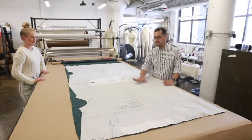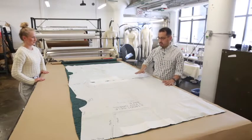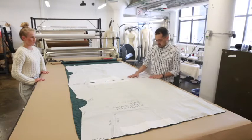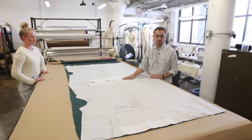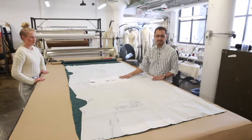As you can see, we have laid out the patterns. This is the front and this is the back. We have pinned it all around and we place it in a way to waste the least possible of the fabric, since we are working with a zero waste pattern, and this is also an indication of the design.